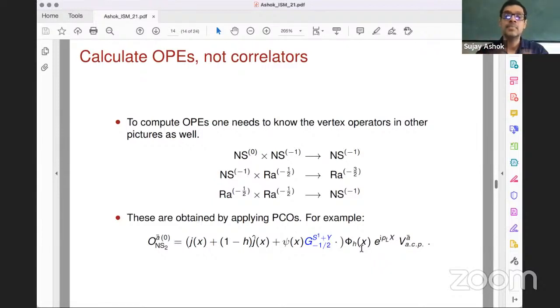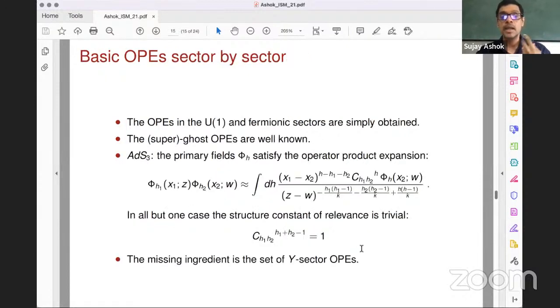Once we have all this machinery in place, let's compute the OPEs. The OPEs in the S^1 direction, the fermionic direction, are all standard, they're all found in textbooks by now. So the only non-trivial part is really the OPE in the AdS3. And the OPE in the AdS3 looks like the following. This is from Teschner.